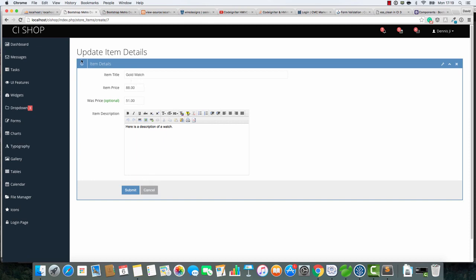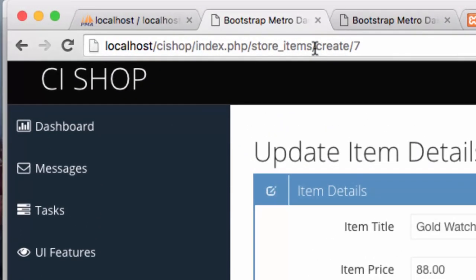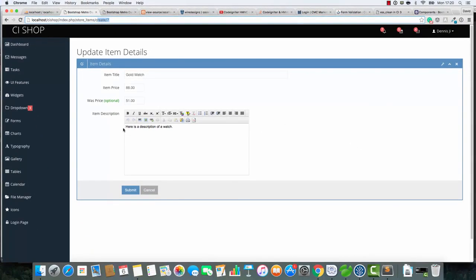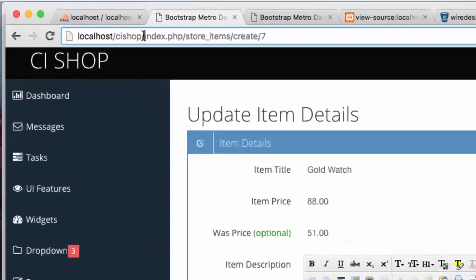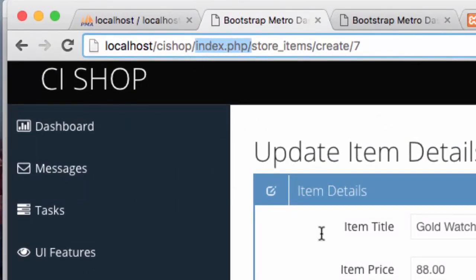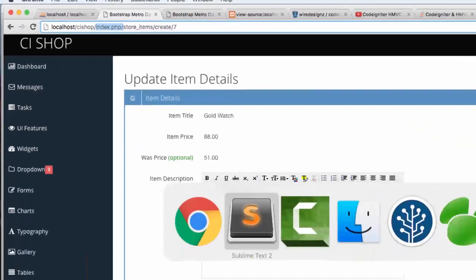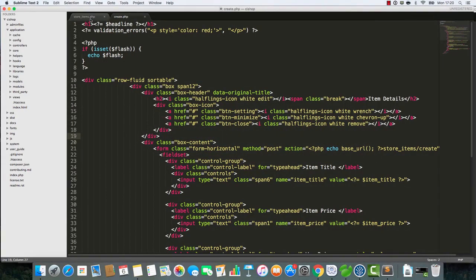Okay, and if you keep an eye on the URL there, you'll see that we're now carrying the update ID across. That's kind of cool. We do not have the flash data though, which is a downer, and we've also got this index.php thing showing up. So we've got a little bit of fixing to do, but it's nothing that we can't handle.